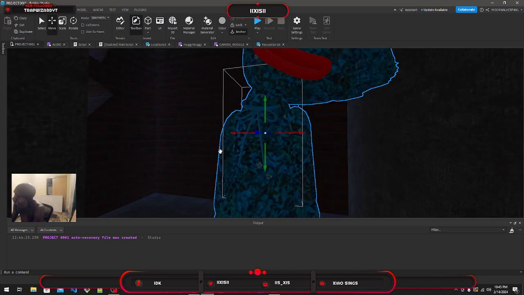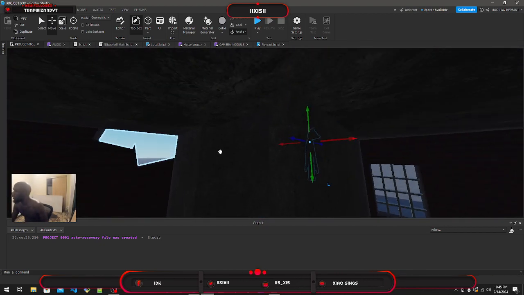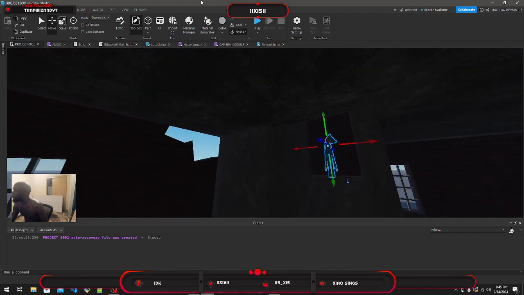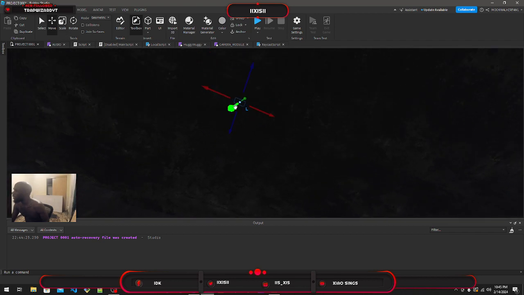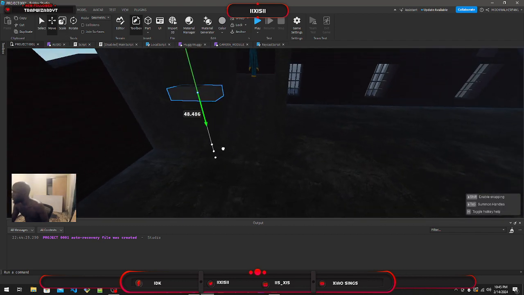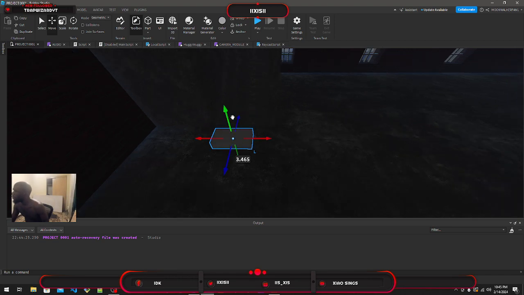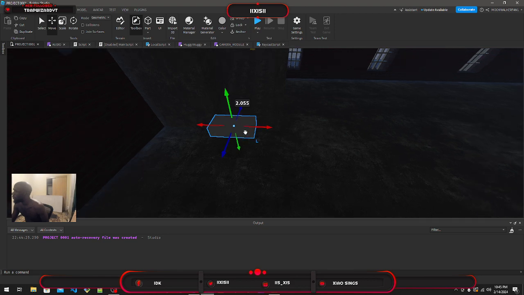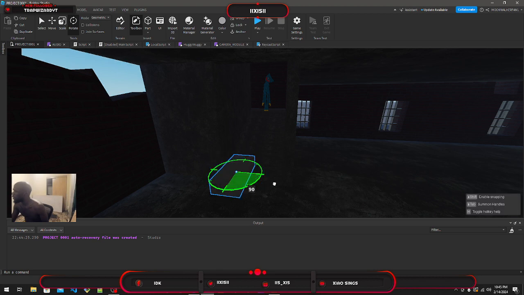Yeah, I don't think this is gonna work. We need to create parts that are going to be looking at that thing, and then just be pointing at it. So we need to do this and then rotate that.